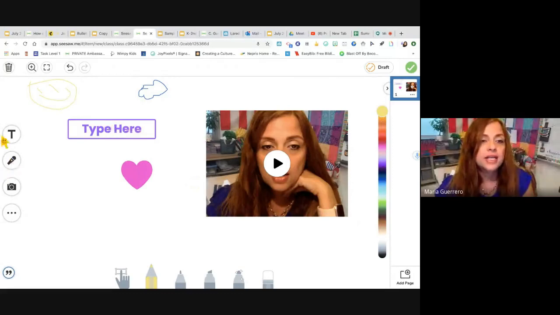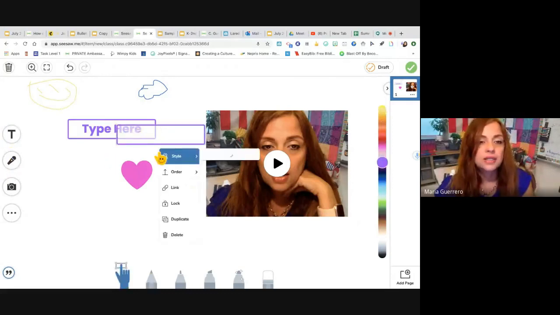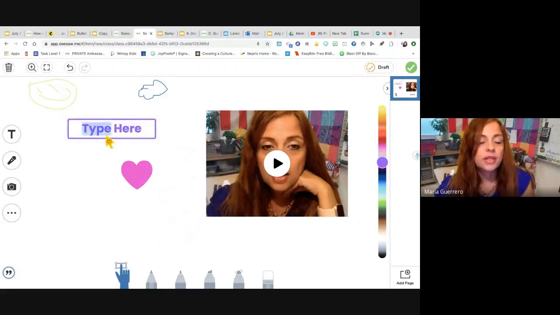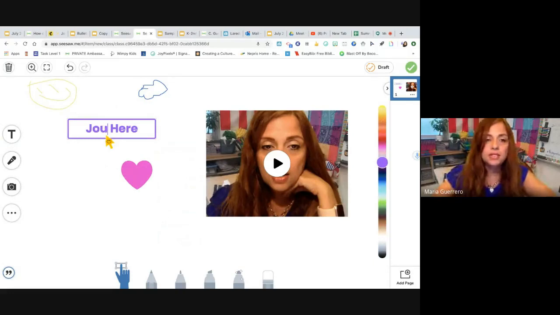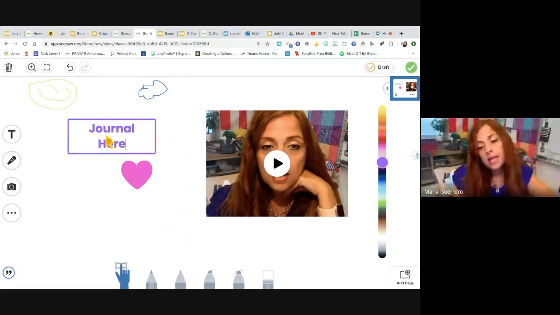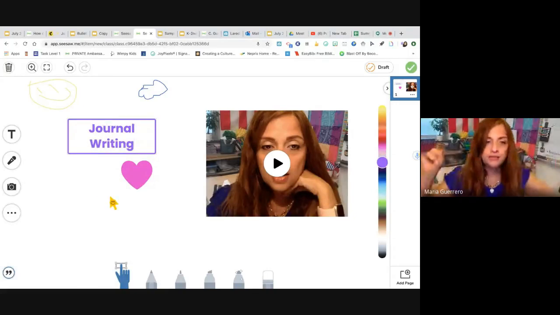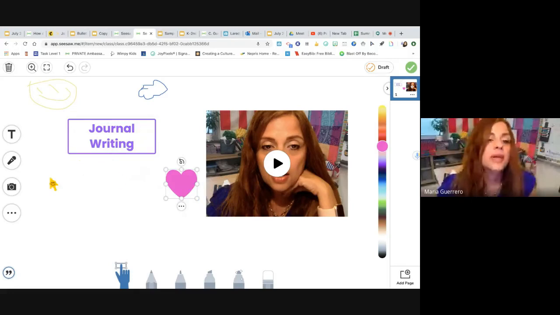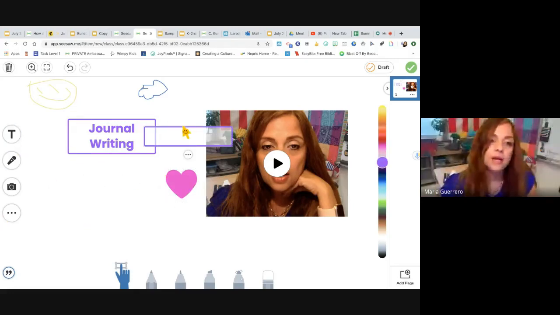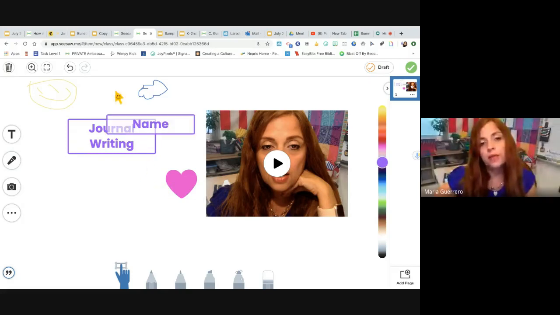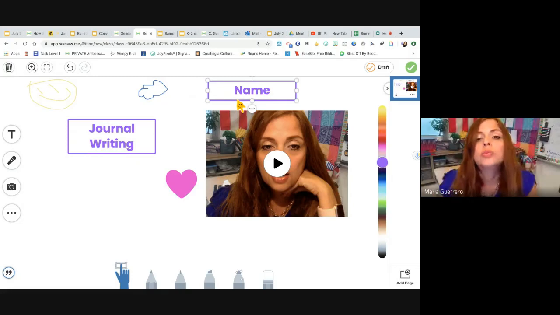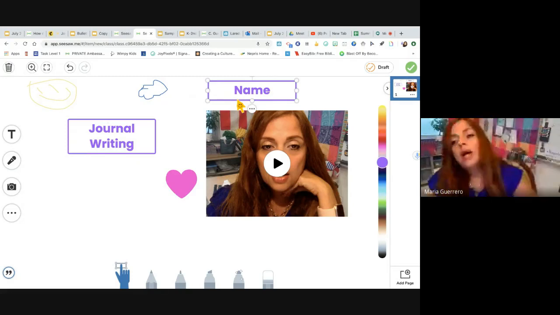And in the text box, I would come back to the T and, sorry, I could delete this one or come back on this one and start typing here. This is going to be my journal writing. In the text box itself, when you create one, you might want to go ahead and type the words, type here, like I did earlier. It kind of gives the students a little heads up: oh, this is where I'm going to have to type the information. You know, put your name right here, like you're expecting that from the students. So the text box is already pre-made for them by you, by letting them know that that's where I want your name and so forth. And here's where I want your journal writing and so forth.